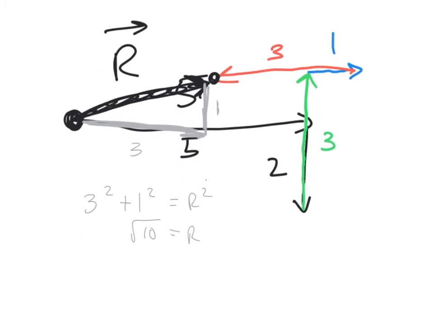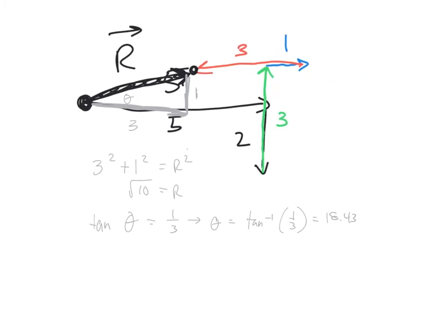The angle, I'm going to use the tangent of theta. Here's theta right here. Tan theta equals 1/3. So therefore, theta equals the tangent inverse of 1/3. Anybody got it? Yep. 18.43. So my final answer will be this whole thing.